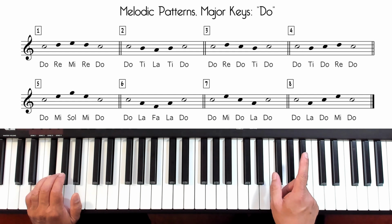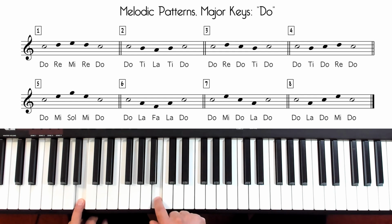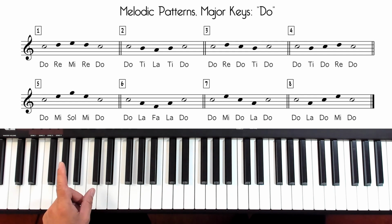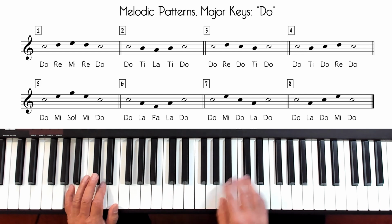And now let's go to pattern number 4. Let's go to the key of B. Do, ti, do, re, do. And let's go to pattern 5. Let's go to the key of A. Do, mi, sol, mi, do.